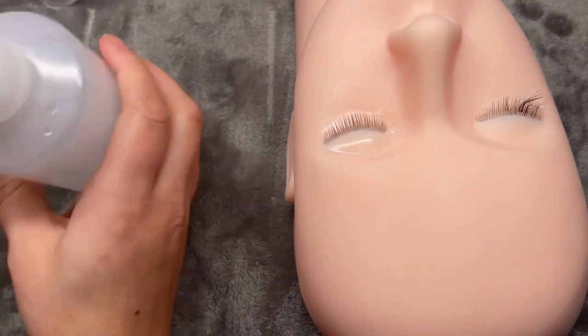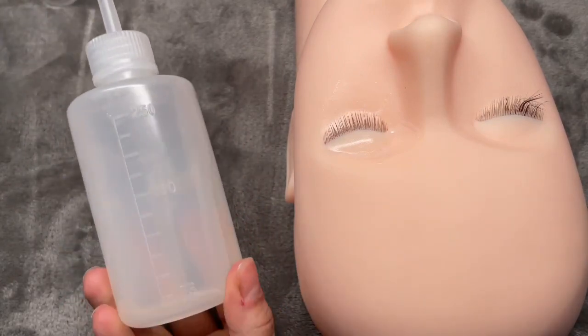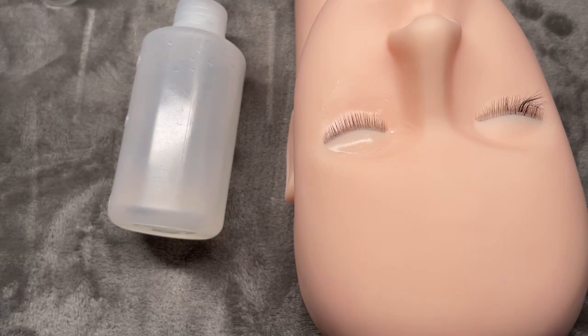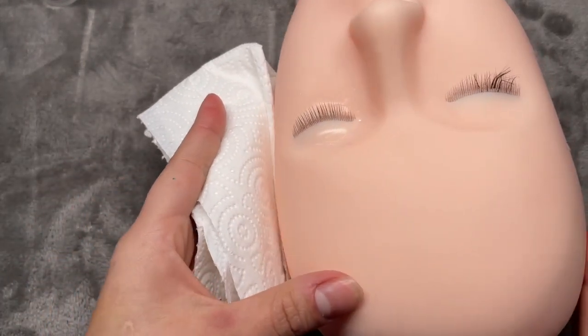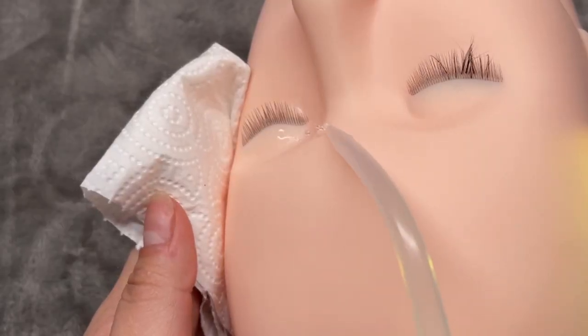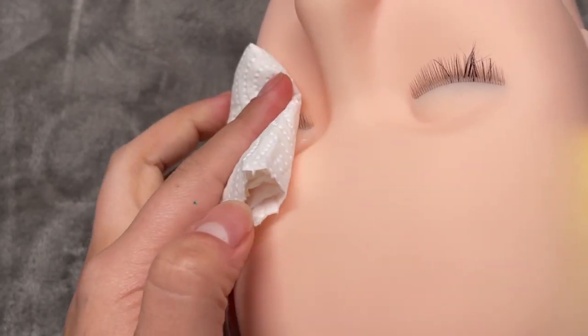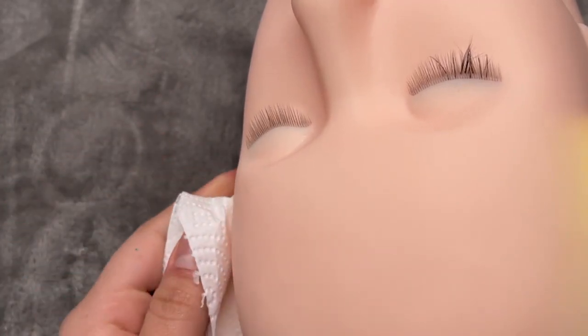Once I feel that her lashes are clean, squeaky clean, I go ahead and grab my rinse bottle and I tilt my client's head to the side, and then I rinse, letting that water run sideways and not like if she was laying flat on her head and it was just drowning her eye, basically. I do that 1 or 2 times, and then I'll go in and pat dry with a paper towel. And I repeat this on the other eye.